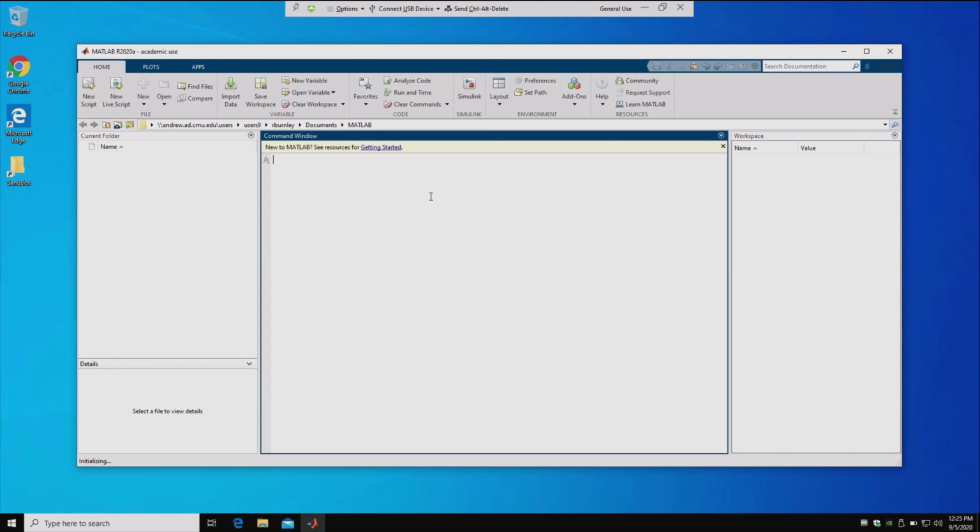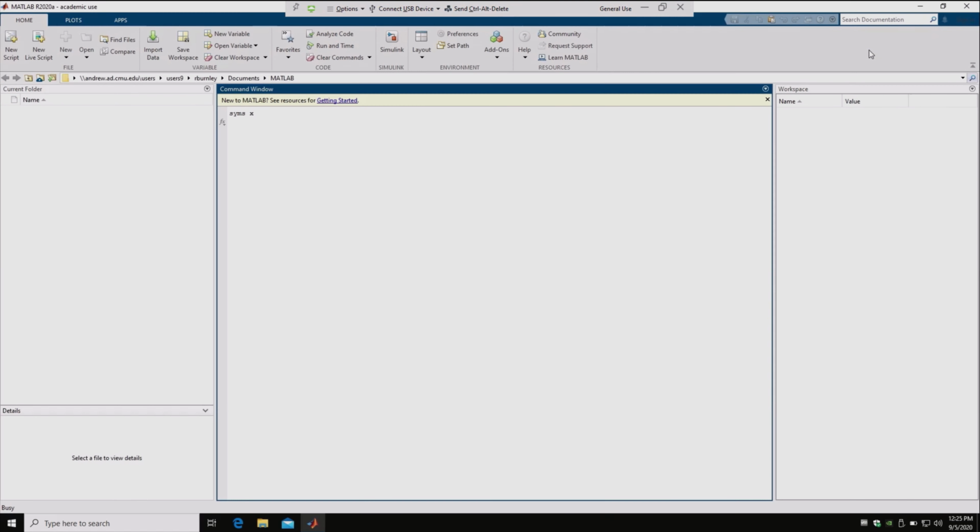Looks good. I'm just going to try a command. This command, syms x, is declaring x as a symbolic variable. So all I'm doing at this point is I just want to check if we actually have a symbolic toolbox installed. In a week or two, I think we're actually going to start using this command, and it worked. And so what that does is it lets us type something like this, x plus x, and that would be 2x if we're using x as a variable.